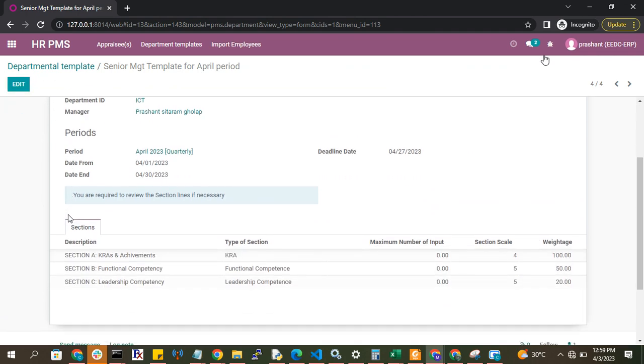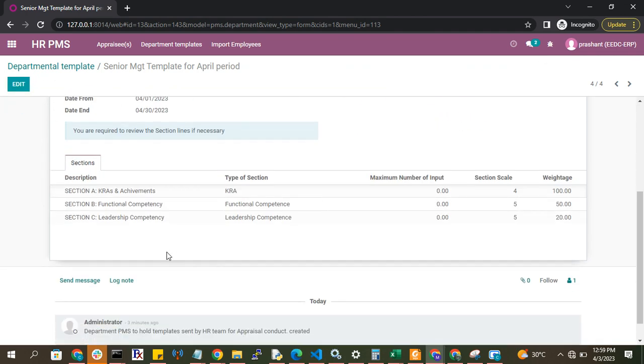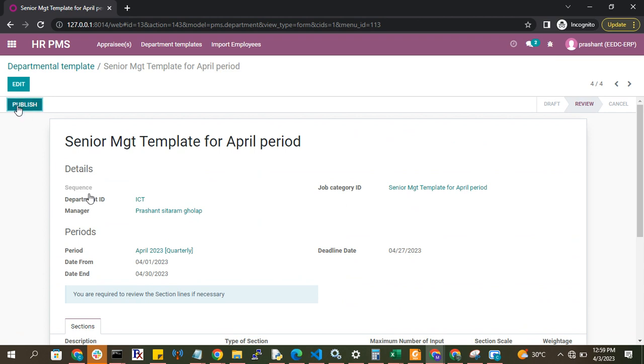Currently here, every other piece of information is detailed. So what will I do? I'll have to click on this publish button. In this case, the department manager has reviewed this appraisal that was sent to him, made sure everything looks fine, and then publishes this.